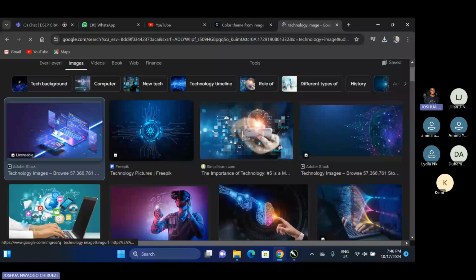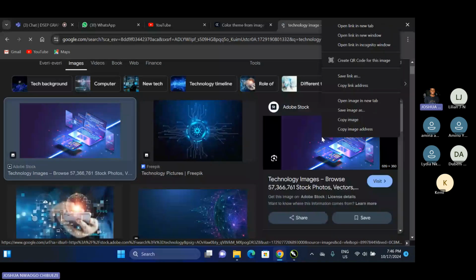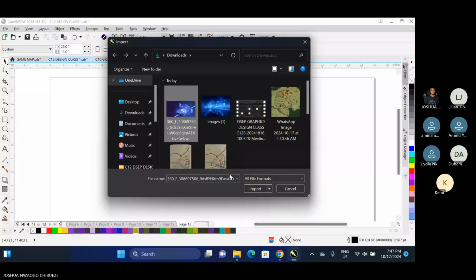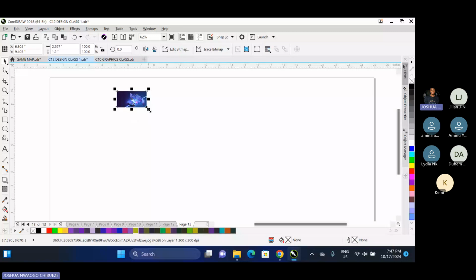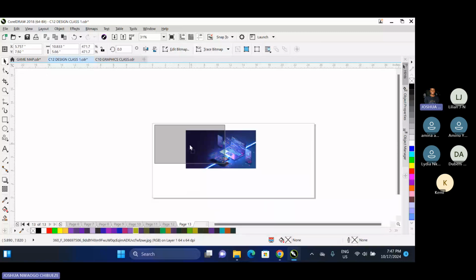So I'm going to save this picture instead of that nonsense that we did before. So when downloading pictures for designs, please make sure they are quality. This is a bit quality, but I would have used Freepik instead. So we are going to create a color palette for this.